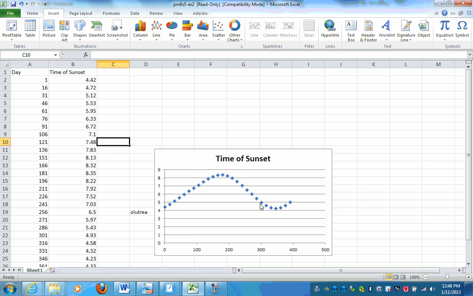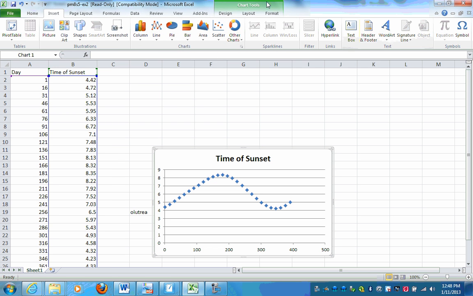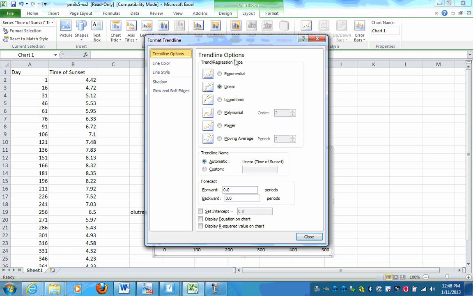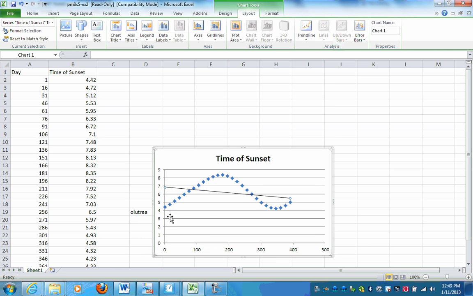But the problem is when we make our scatter plot, there isn't a spot when we go to trend line. When we go to more options, there is no sinusoidal way to put the equation. And so I just made a line there actually. So there isn't really an easy way. So what we're going to have to do is interpolate and extrapolate.